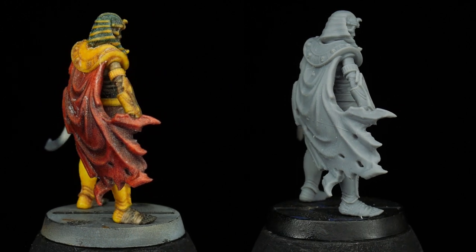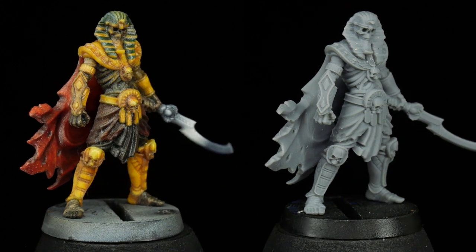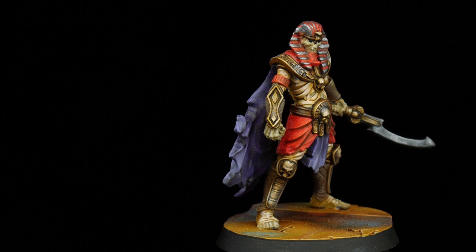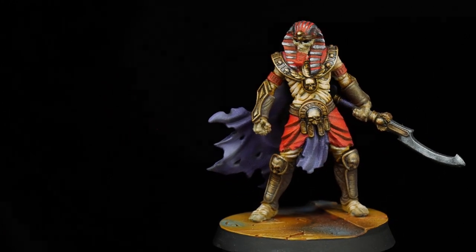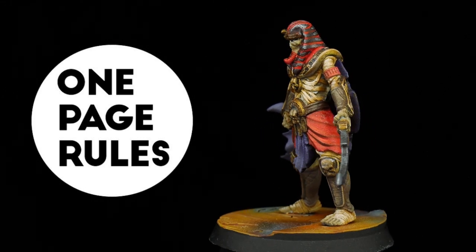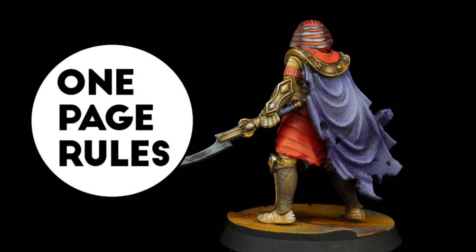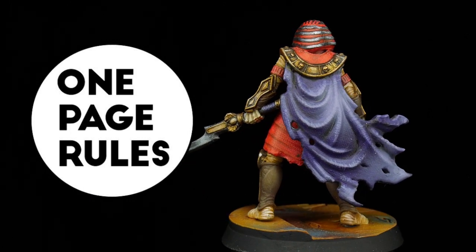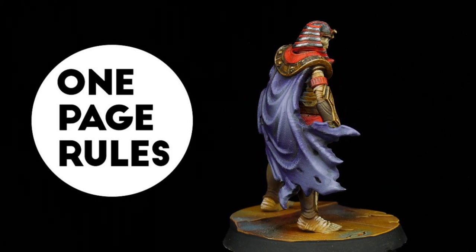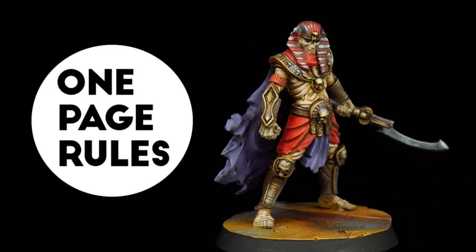The irony of this being a mystery box means that I didn't know what I was being sent — I only knew that I'd get a colour and a grey version of the same thing. But as fate would have it, I'm already a huge OnePageRules supporter. This is actually a model I've printed and painted myself already, so we can do a painted colour comparison a bit earlier in this video than expected. I worked pretty hard on this one, so what I also want to do is paint up the grey one in the same colours as the colour version, in a sort of speed painting method, and see how they compare.